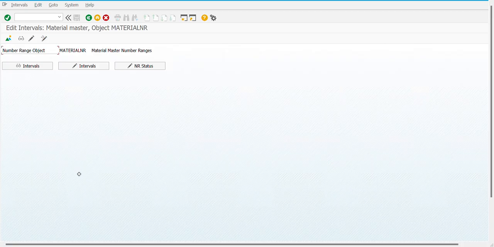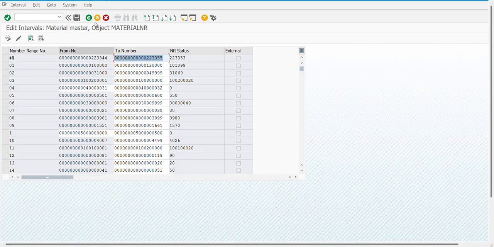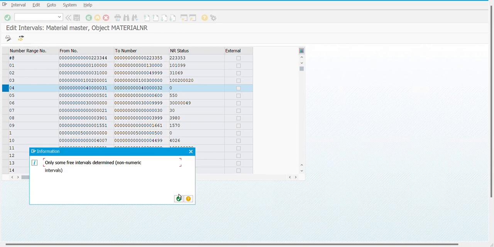Let me note it down. Usually there is an edit option. I'm not sure why it's not coming here. There is an option, free intervals. Yeah, this was what I was checking.